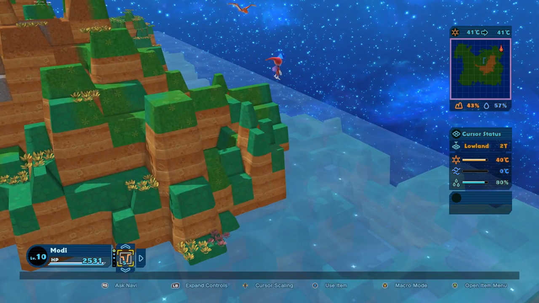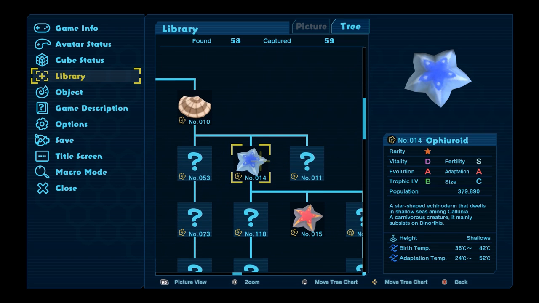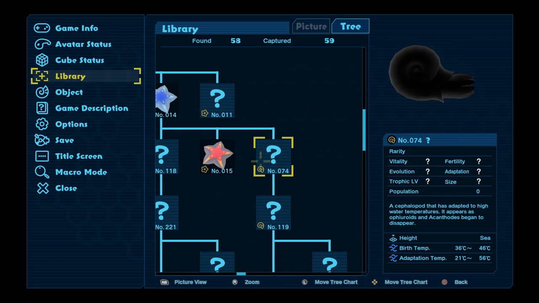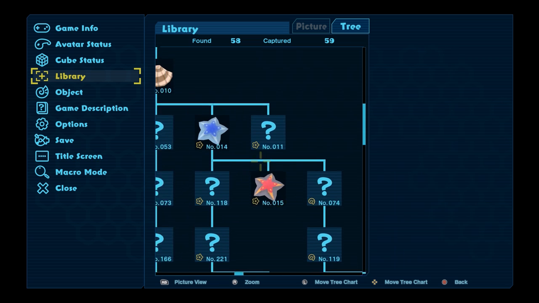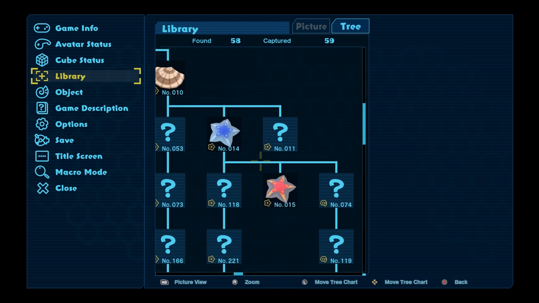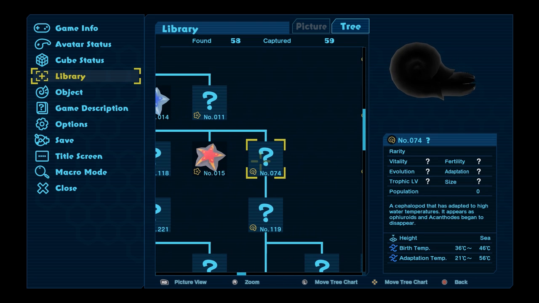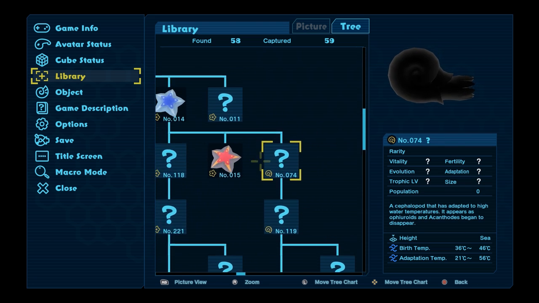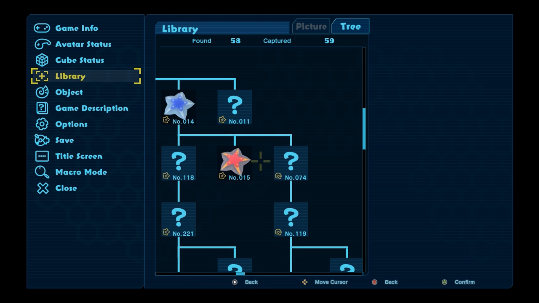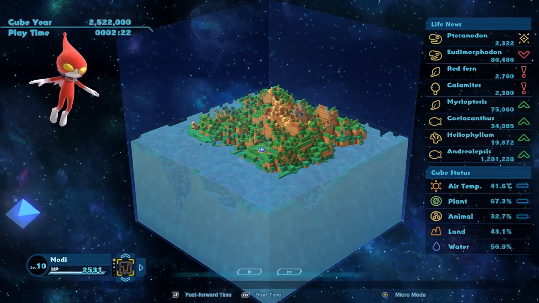Taking a look at the family tree. Let's take a look at that quick here. So it's this Ophioid, and then we're trying to get to the cephalopod one here. We need water temperatures of 36 degrees to 46 degrees in the sea, which we have just now. I saw 40 degrees where the guy was. So he's in 40 degrees in the sea. He shouldn't be in the sea. He's in the shallows. But we'll see what happens with that if it works. So I think what we'll do is just advance time a little bit here and see what happens. Let's head back up to the macro view and just put it forward.